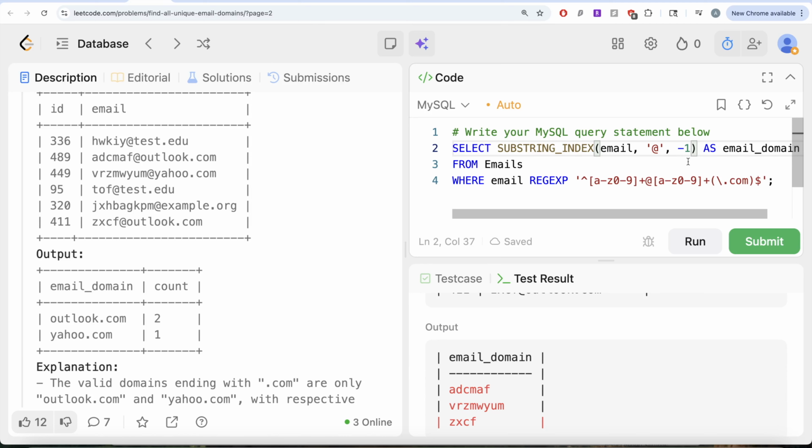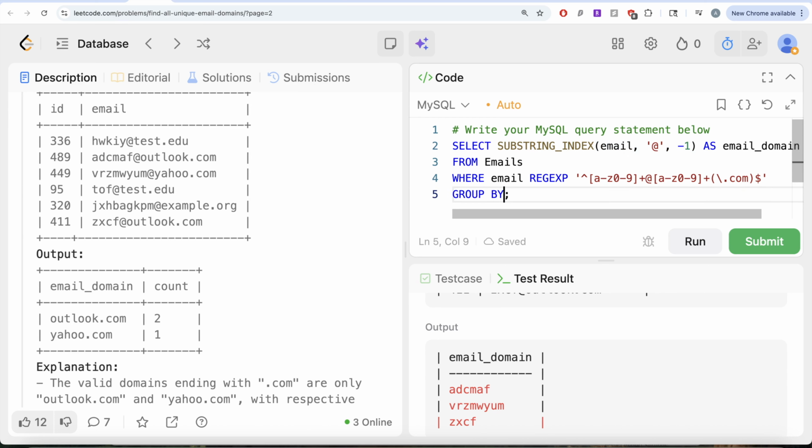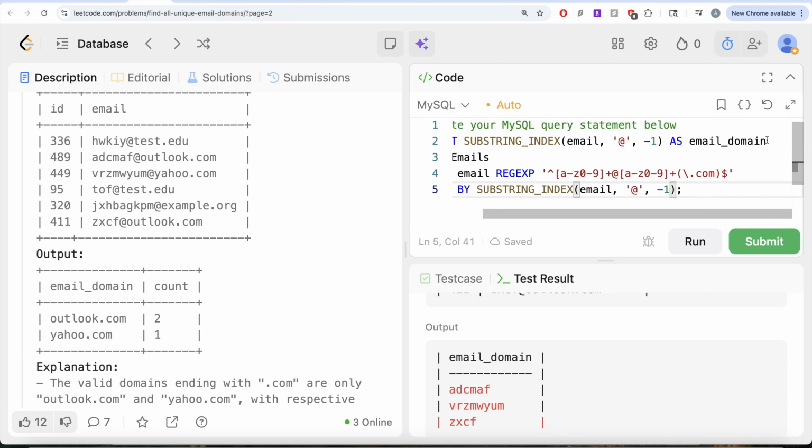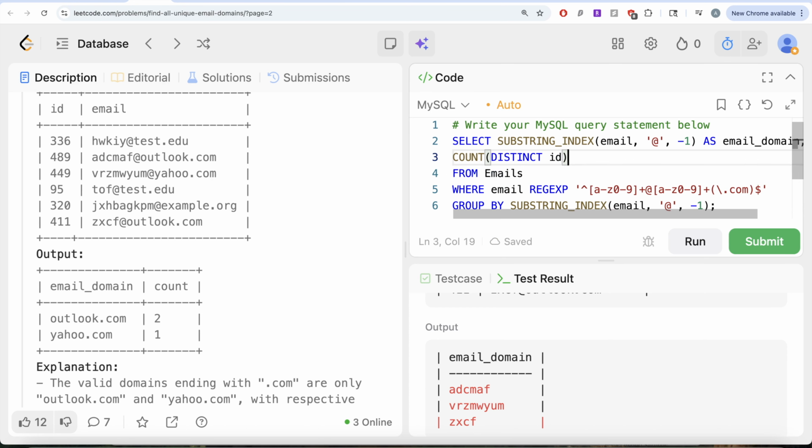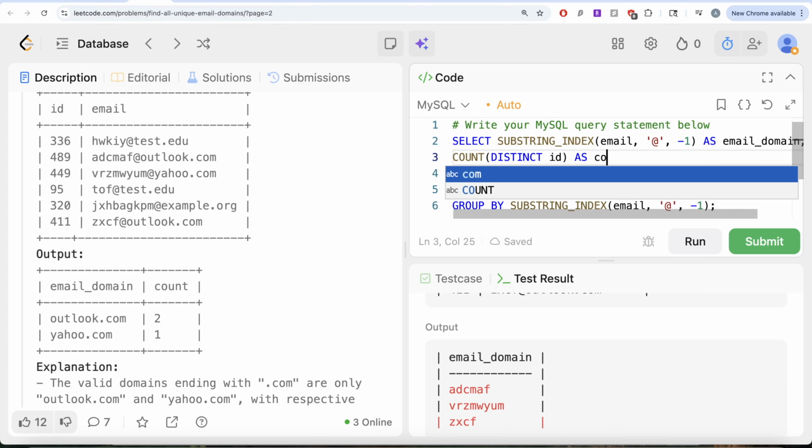And for each of these domains, we need to count the number of people as well. So we can simply take this part and we can group by this as well, right? So group by this thing, return me that as email domain, and then we need to count. So count me the distinct ID, and that becomes our count.